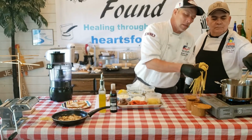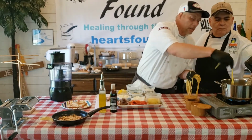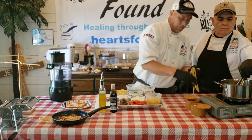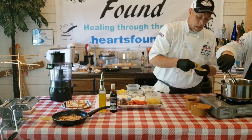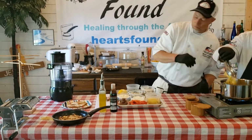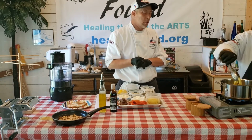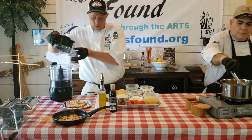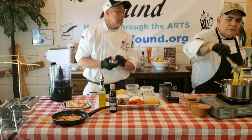Alright, so I'm not going to dump it all in here at one time like you do with commercial pasta. But the neat thing about this is it takes about 2 to 3 minutes at most. You hear, you throw it against the wall for 6, it's done. Well, if it comes out and it doesn't stick together, it's done. You don't really want to rinse it with water. No, because pasta water is very good. Pasta water is actually going to help your sauce, especially if you're doing a marinara or cream sauce. It adds not just flavor, but a little bit of thickness too. Absolutely. That's beautiful, Mike. Beautiful, Chef.